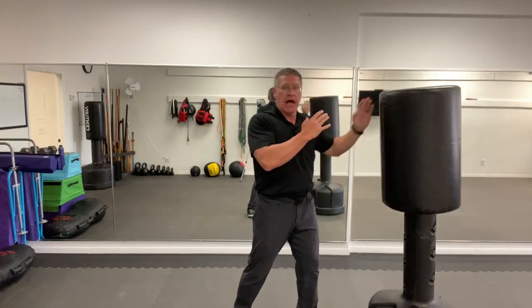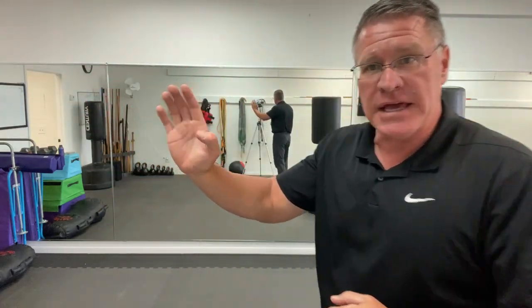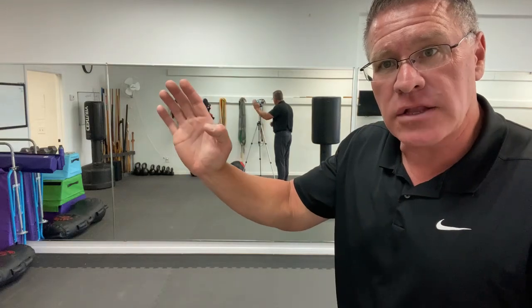It's a very fast self-defense technique. Your hands are up and open — they're between you and your threat. You're using a verbal command: back up, I'll defend myself, don't come any closer. They start to come in and you simply extend and turn — extend the arm, turn the shoulders and hips. Then you pull your hand back and in towards you and angle it toward them.